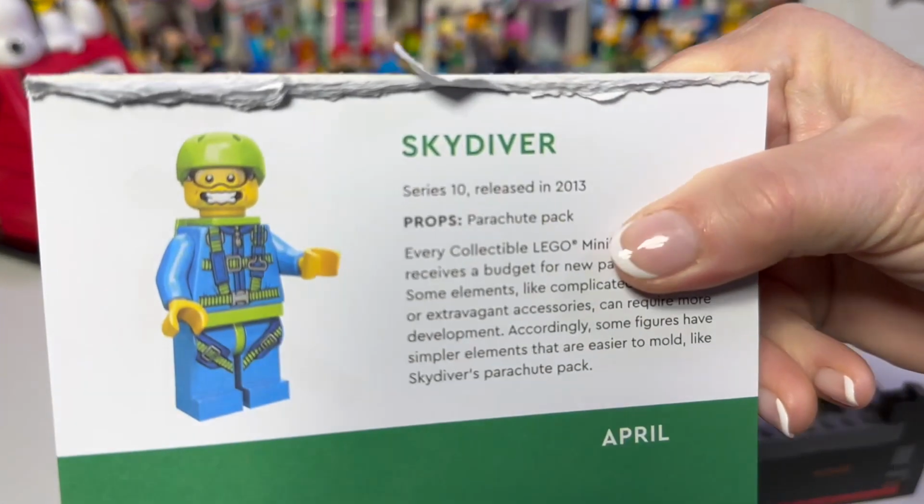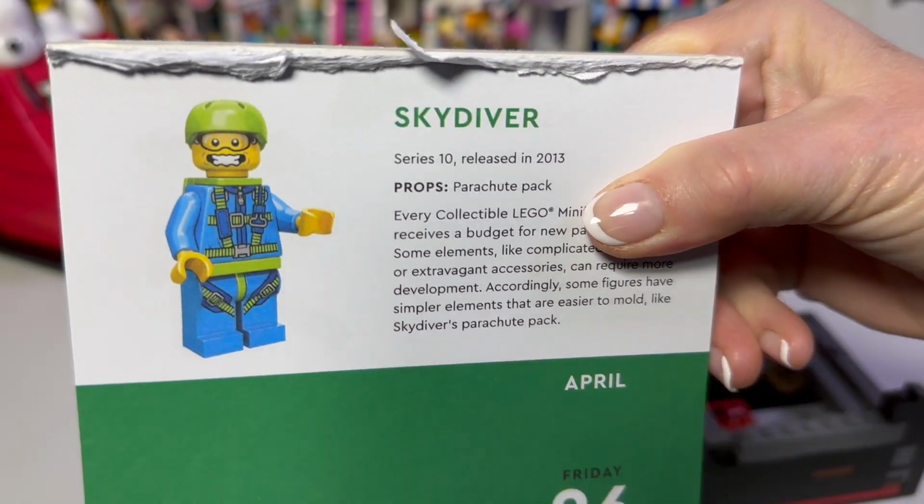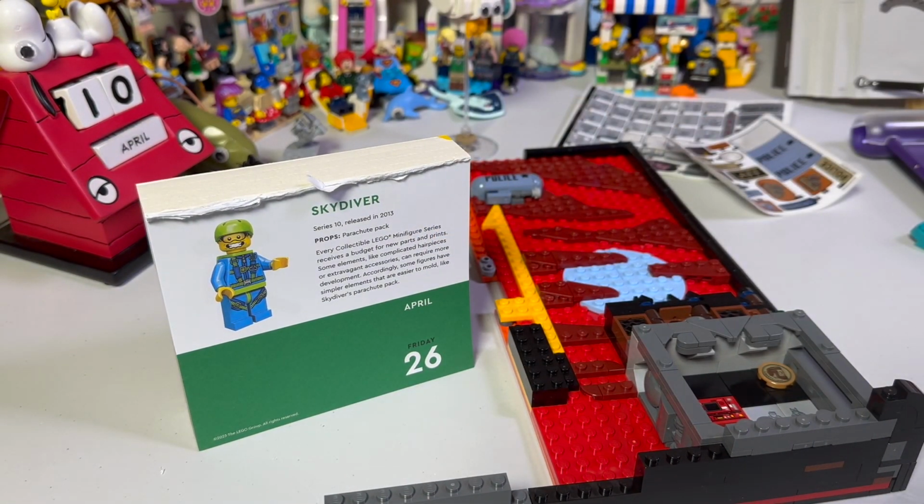Skydiver. Oh, look at that face. That's marvellous. Series 10, released in 2013. Props: parachute pack. Every collectible Lego minifigure series receives a budget for new parts and prints. Some elements, like complicated hair pieces or extravagant accessories, can require more development. Accordingly, some figures have simpler elements that are easier to mould, like Skydiver's parachute pack.